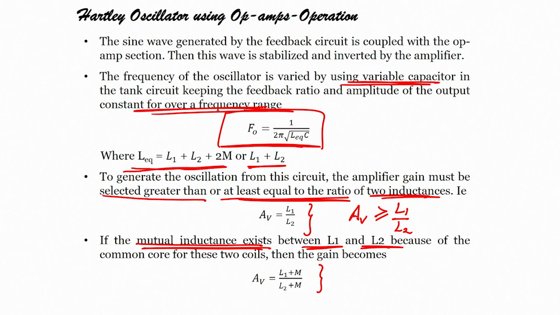Now, what is mutual inductance? Guys, you have to understand, you have to learn. There is something called Lenz's law, you have to learn by yourself. How, when you use inductors, mutual inductance comes into the picture and how the equation comes into the picture, you have to understand. So, this is how the gain of the amplifier can be determined in the case of the Hartley oscillator.